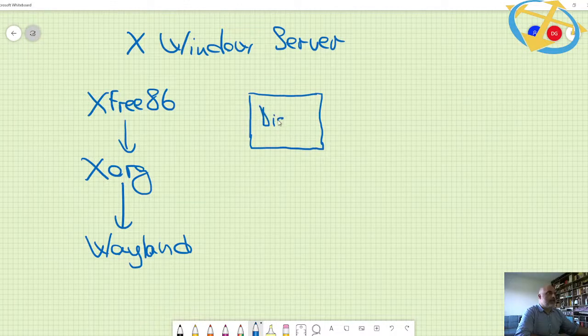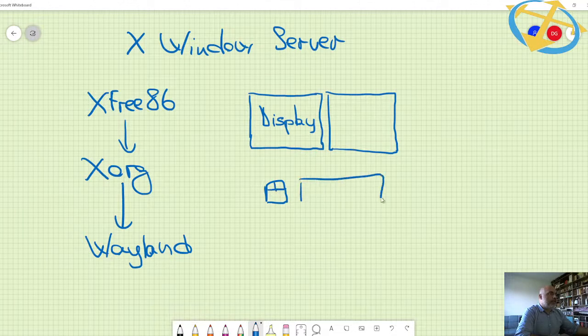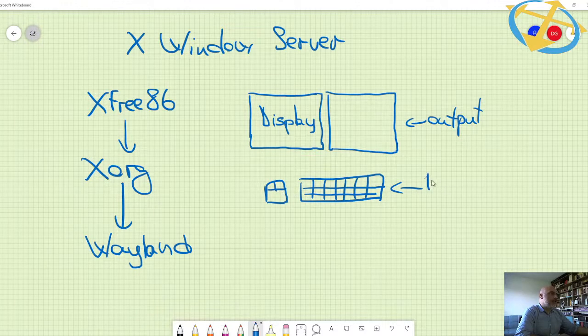So I have here my display. I can have actually multiple displays that can be managed by the same X Windows server, and it also manages mouse input and keyboard. So you have output on the display, and the keyboard and the mouse are the input.